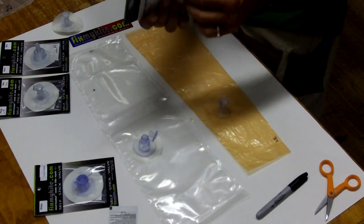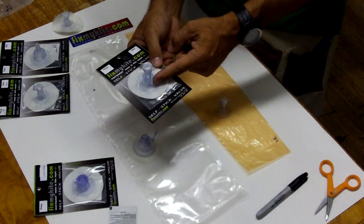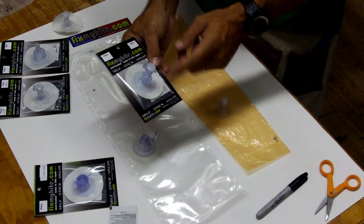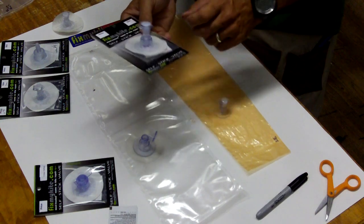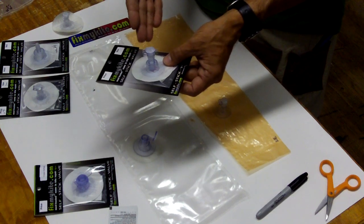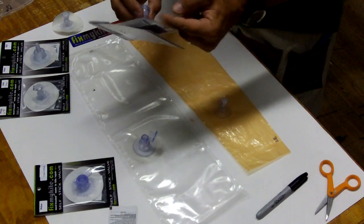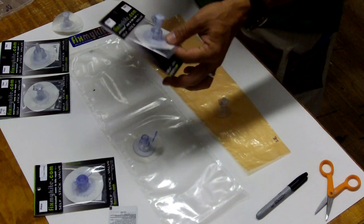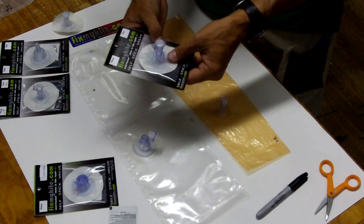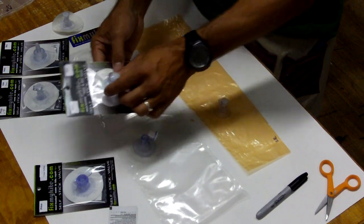This is the 9mm standard type valve used on almost every single kite out there on the market as their inflate type valve that your pump goes into. These can come in a one-way, which is this one here. It has the flap on the bottom. And if you get this and you would like to have it as a deflate, you can quickly pull it underneath and snip off the little flap with a pair of scissors and stick it down, and now it will be an inflate deflate. But we also have these in an inflate deflate without that stopper already there. You can see that on the website.